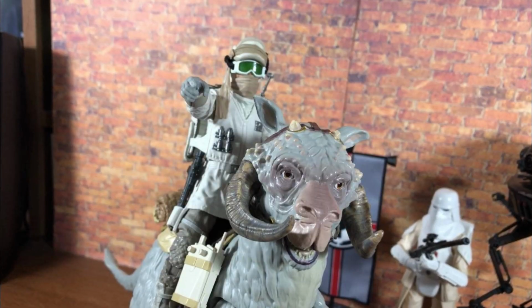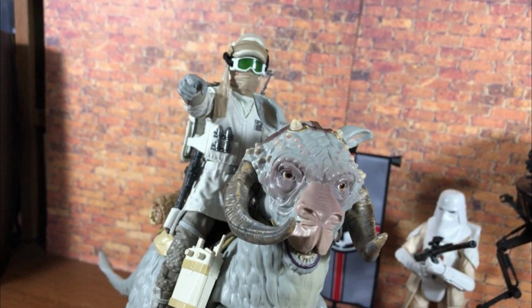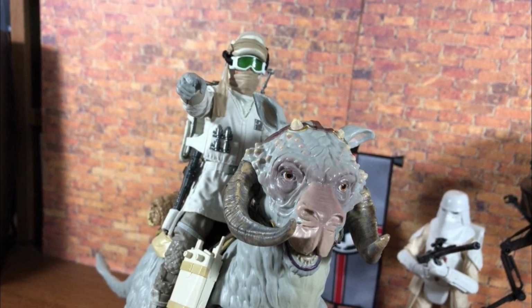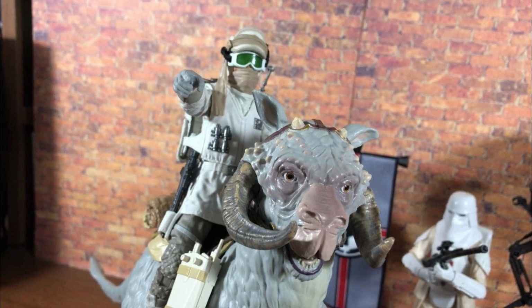Of course, other figure companies have done face panel swapping, specifically a lot of import companies. But this is the first time we've seen it in the Black Series, and they absolutely killed it with this figure. And so early in the year, we already knew. We were like, this is the number one figure. And while I'm a little surprised that nothing bested it, at the same time, I couldn't see how anything else would best this.